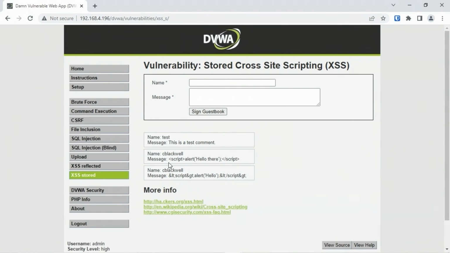Instead of embedding the JavaScript so it would actually execute, as was the case in the first example, in this case, instead of having the actual less than sign for the opening script tag, the htmlspecialchars PHP function has converted that into an ampersand and lt for less than. Instead of a greater than symbol, we have an ampersand and gt for greater than, and that is not treated as embedded executable JavaScript within HTML.